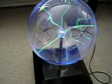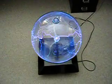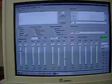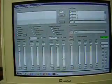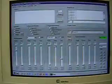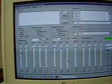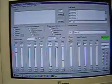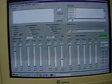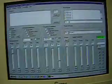All this stuff is programmed using software from a friend of mine, who also designed the microcontroller. We can have a look at the software here on the screen. This looks a bit like a dubbing mixer from some audio studios. Here you can see all these different parameters I can adjust and regulate, and at the end I can save all these parameters as a preset and then send all these presets to the microcontroller in the plasma globe, and then it works completely without being connected to the computer.